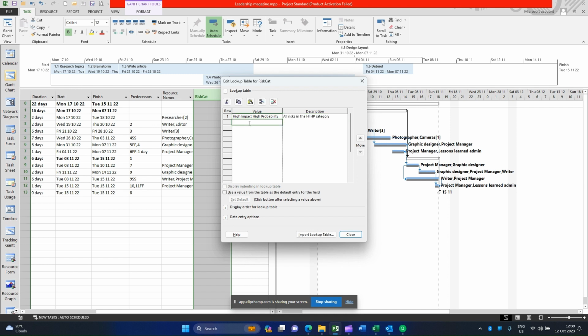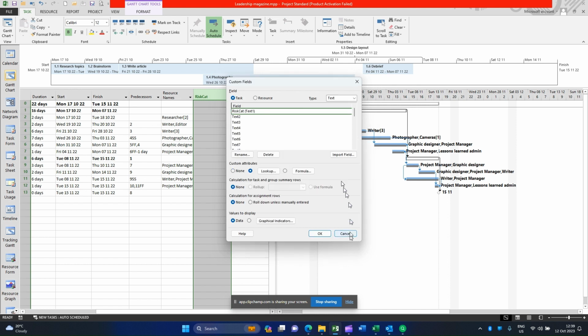And then we're going to have low impact, low probability, and likewise all risks in the LILP category. So we've got our 2 categories over there.